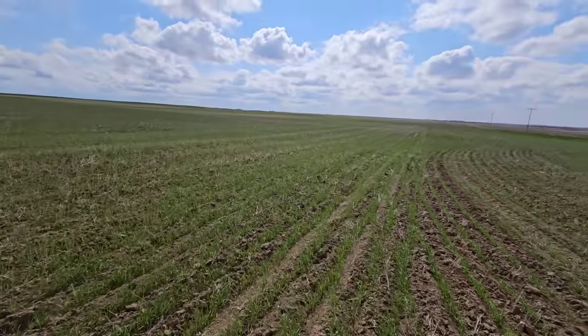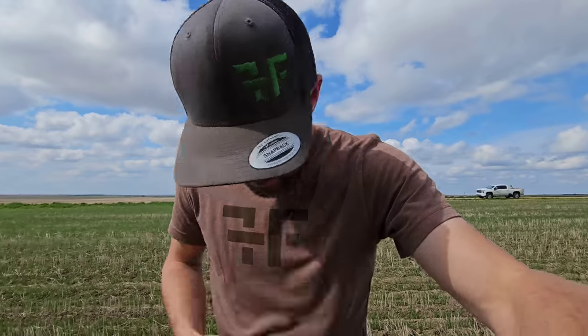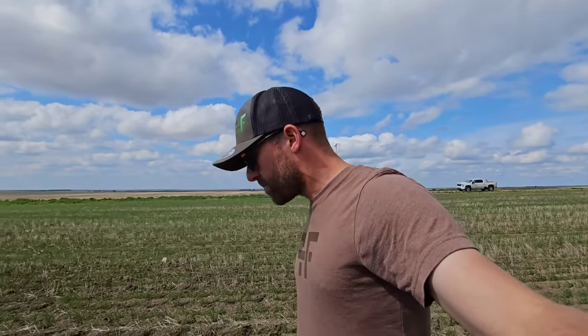This wheat is looking pretty good — happy with it so far. It's exactly the stage I thought it would be: I thought it'd be two to three leaf by now, and it's going to be three to four pretty quick, especially since it's hot and humid. We're going to have to pull some sprayers off burn-off and put them on crop spraying. Someone asks: 'Mike, do you typically have to crop spray while doing burn-off? Shouldn't you be done seeding by now?' Actually no — typically we would try to be done seeding by around May 26, which is my older brother's birthday, but we started a bit later this year, at least a week, so we'll go into June.